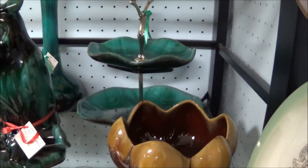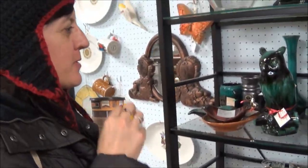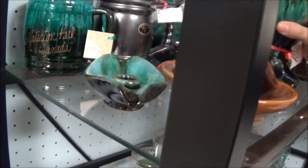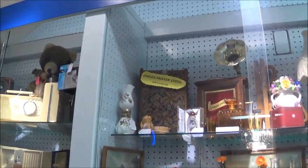Oh, you found some more? Yeah. Oh, I had that. My mom had that candy dish. Yeah. It's nice, eh? This brings back memories. She always put the shitty candies in there, though. Of course she did, because she didn't want the kids to put their sticky little hands in there. The hard Christmas ones, eh? Remember those? Yeah. But look at this owl's 24.